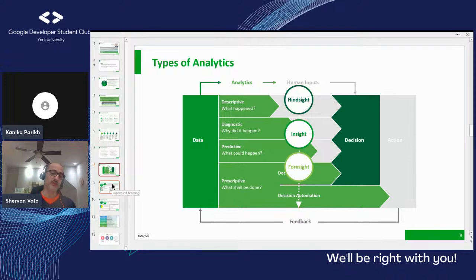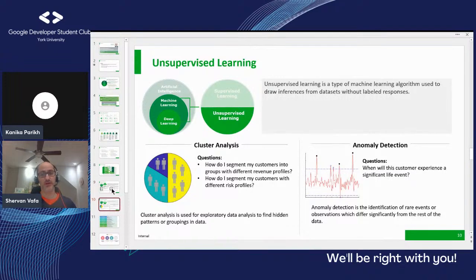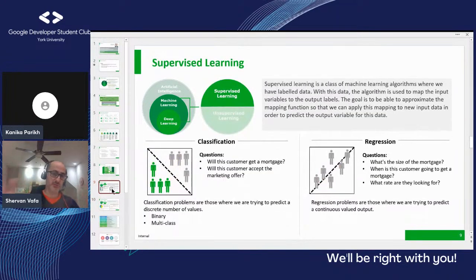So what are some of the different types of analytics or predictive work that you can do? You might have heard of supervised learning before. Typically, machine learning models are broken down into supervised and unsupervised. And within unsupervised, you can have self-supervised and a few different categories. But let's keep it simple. Let's say there's two types, which is supervised and unsupervised.